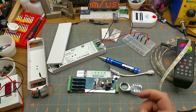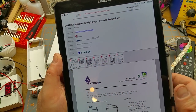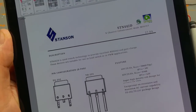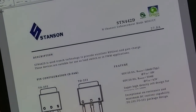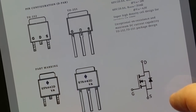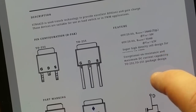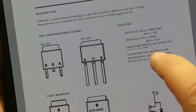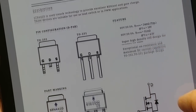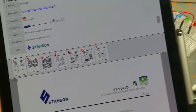And for a change, I'm going to do this slightly differently. I don't know, let's see if you like it or not. So here's the data sheet, STN 442D. Zoom in a little tighter here, I guess. And it is, in fact, an N-channel enhancement mode MOSFET. And what's the other important thing here? There we go, 20 amp current handling. Okay, so that's useful information.